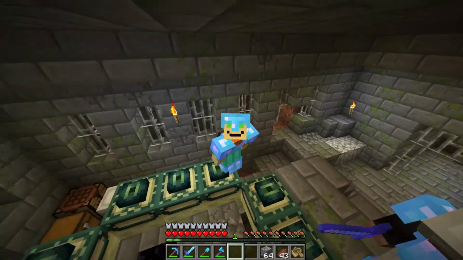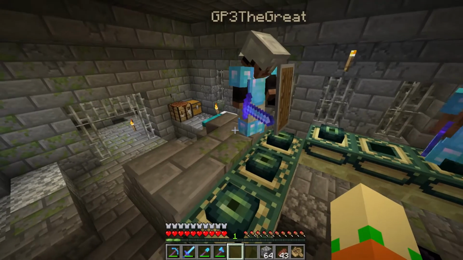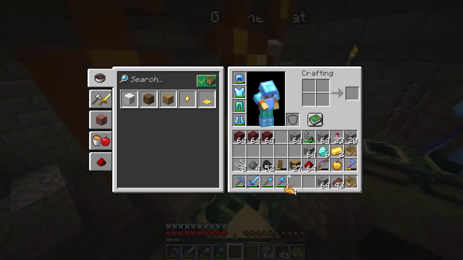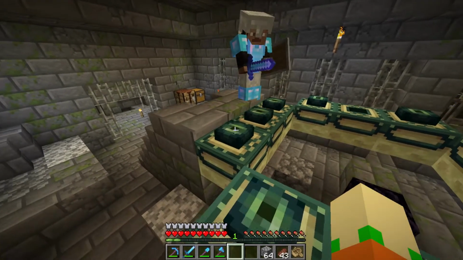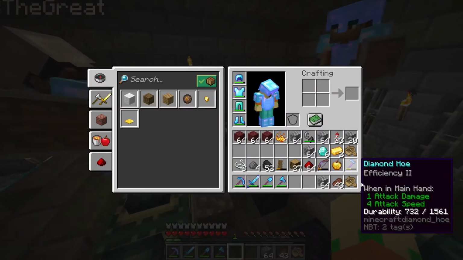All right, guys, we're back. We have got the blaze powder. I have that now. GP3 the Great, you have the Ender pearl, right? Sure do, yep. All right, make that an Eye of Ender. Place it down, boys, and then everybody got everything ready.